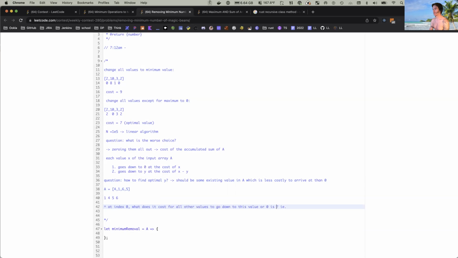Or 0 if all other values are less than, right? So to go down to 1, it would cost all the ones above 1. So if 1 is here, or if you think of this as like a graph, 2, 3, 4, 5, and 6.